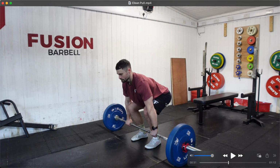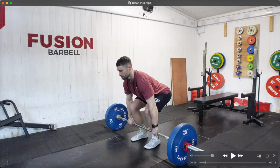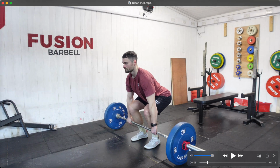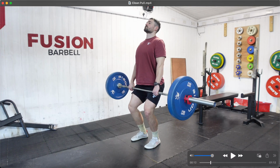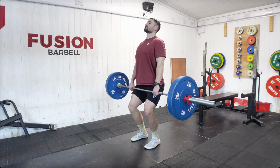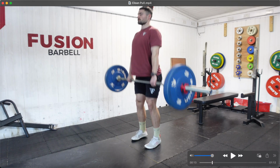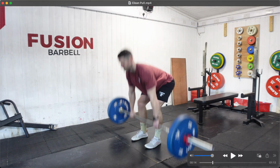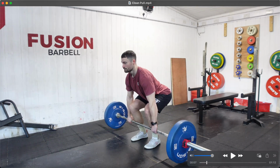Hopefully that helped. If at any point you get stuck with any of those movements, just break it down to the 3 points. Which bit of the movement are you struggling with? Is it the bit from the floor, also known as your first pull? Is it the bit from here to there, sometimes referred to as a transition period, or sometimes referred to as the second pull? And then this extension point, basically referred to as the end of the second pull or triple extension. Which of those 3 points is it that is confusing you, or which of those 3 points are you not comfortable with? Practice that bit until it is comfortable and then try and integrate it into the whole movement.